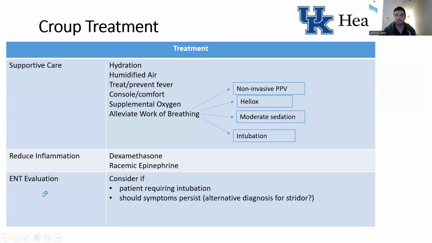Click forward here. Okay. And then treatment for croup. Really supportive care is the name of the game here. And it kind of depends on the setting that you're in. If you're in the outpatient setting, if you're the general pediatrician seeing the child with croup, there's going to be some very basic things that you can recommend parents do at home to make sure the child stays adequately hydrated.